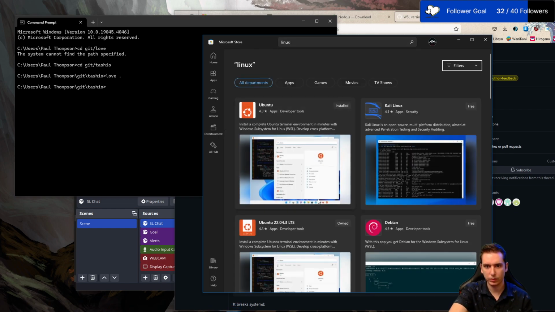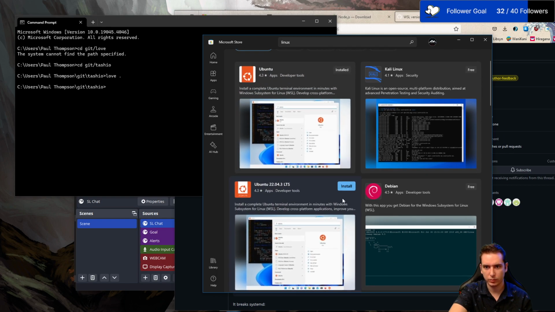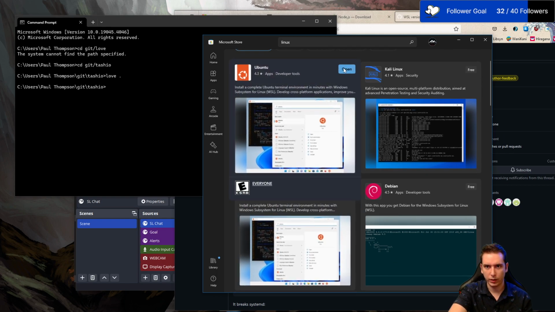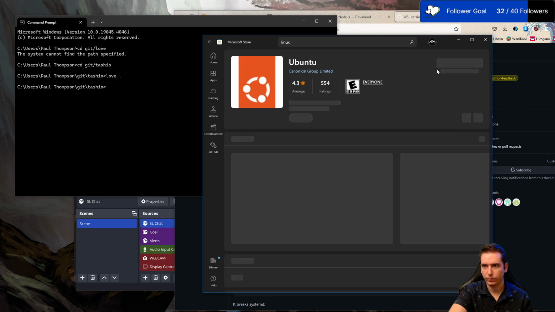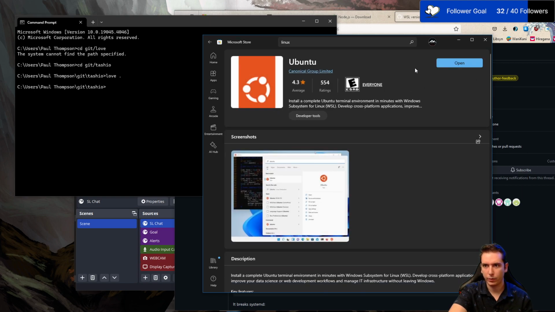Let's do this newer Ubuntu. And we'll uninstall this one. How do we remove that?